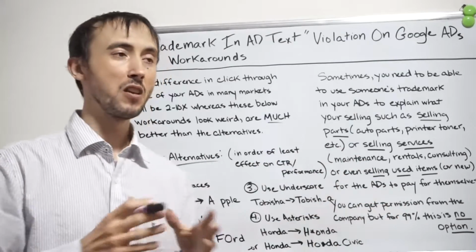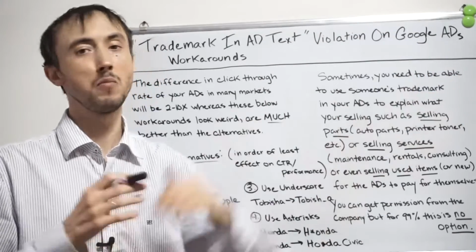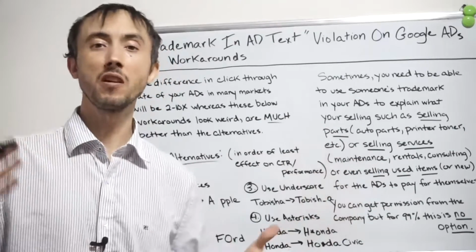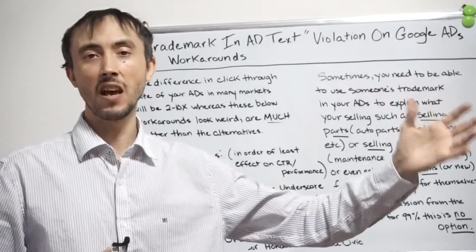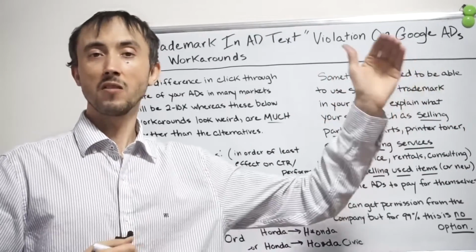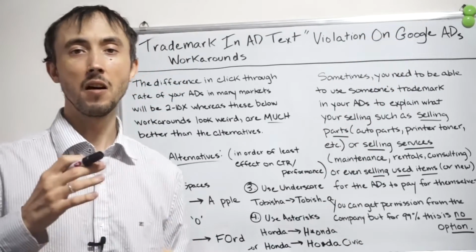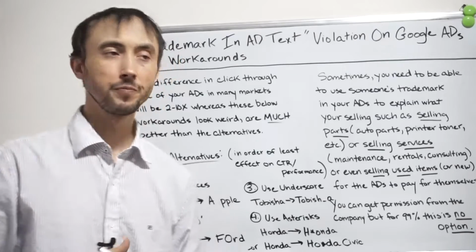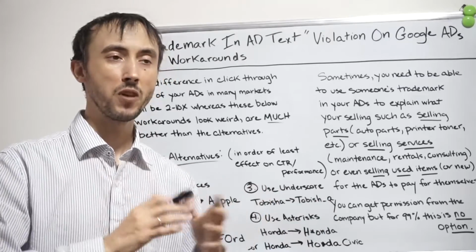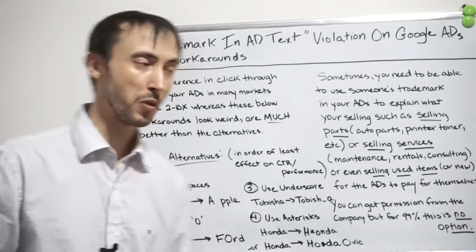Technically, if you watched my other videos before, I mention all the time, just because you see your competitor doing something doesn't mean you're going to get it approved, because the review process is very arbitrary. You could do something today that doesn't get approved tomorrow. Your trademark ads could be approved for a month, and then they could get blocked for the trademark a month later. I've seen this very, very commonly. So the point I'm trying to get to here is you have to trial and error it out for yourself to see what's going to actually work for your company.